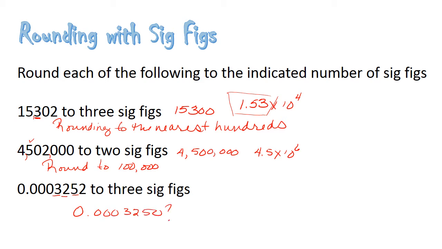No, it doesn't, because this is a trailing zero after a decimal point, so this does not work. Without this, the number's fine. This has 3 sig figs. These are leading zeros, they don't count. Could you write this in scientific notation, make it work? You betcha. There we go. Oh, that's a 4.